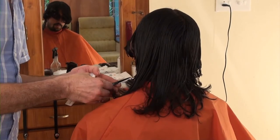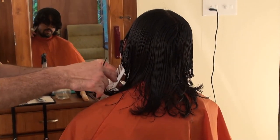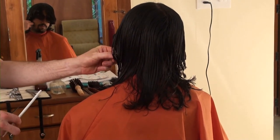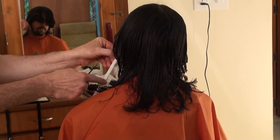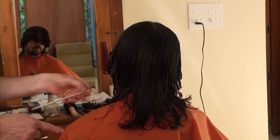Comb the front hair on top of the head and bring it all forward. You will notice that the ends of the hair form a round hairline. We are going to cut it straight. The previously cut hairline below the ear forms the reference end point for the straight line that we are about to cut.